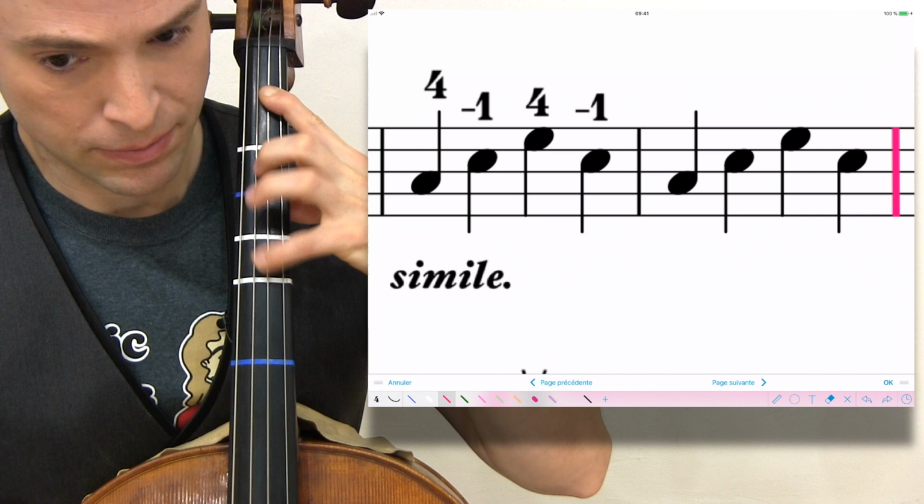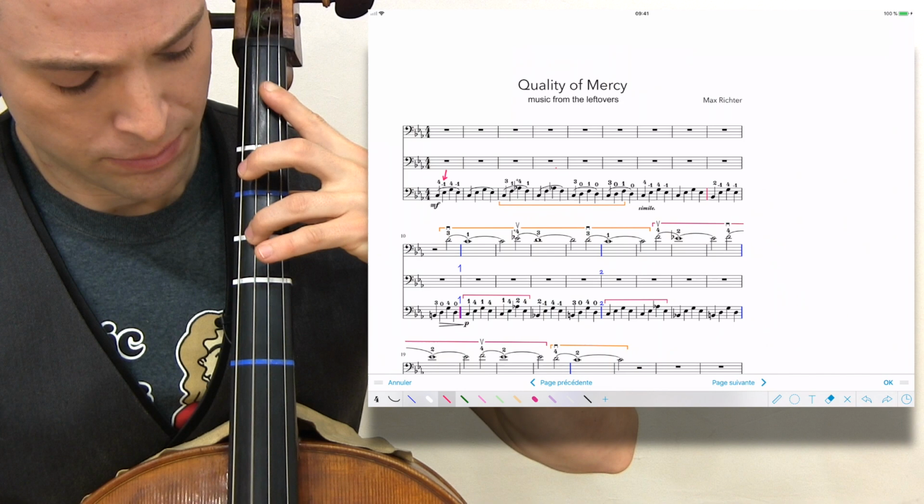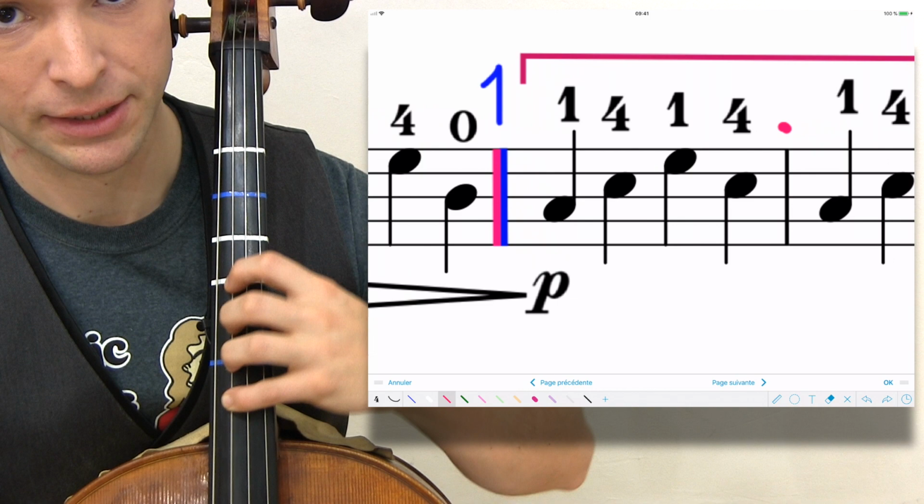And then this is where it gets tricky. You have to do a two and then a three. And then here you're at what I marked as one. That's the first repetition of this pattern. Shift up to third position here, no extension. Very delicate.